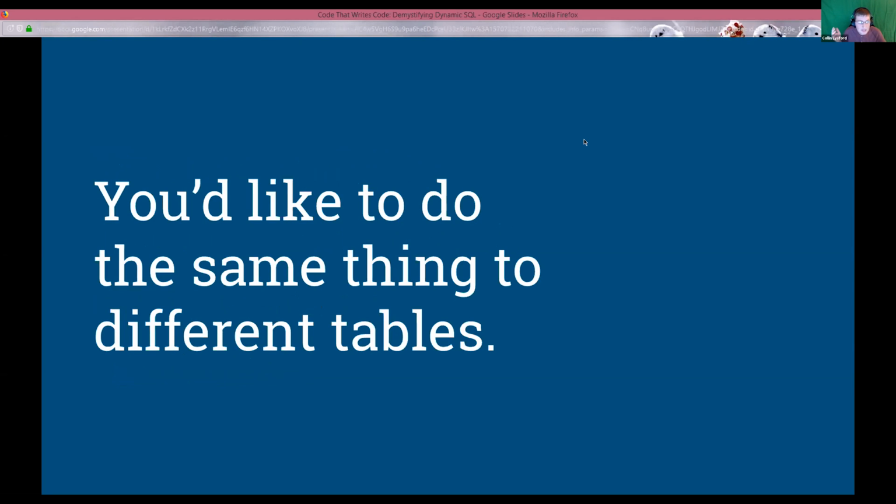And finally, if you'd like to do the same thing to different tables, because like we saw in this example, you can't, in a regular SQL statement, union all and say, I want the variable to tell me what table to use. You need dynamic SQL to say, I want to do the same thing to different tables. So you've got some sort of utility that wants to scan every table in your database and do this, that, or the other thing. Dynamic SQL is often the way to go.